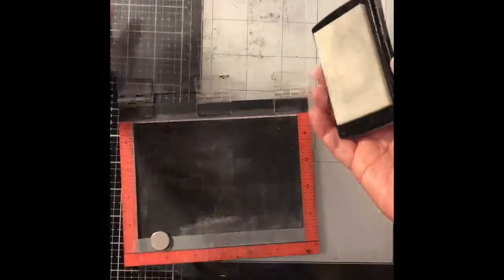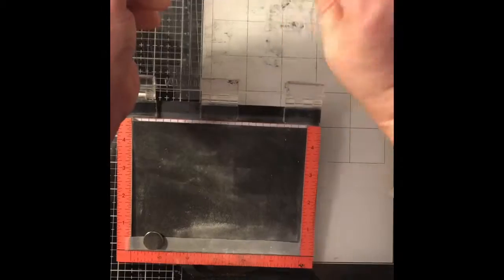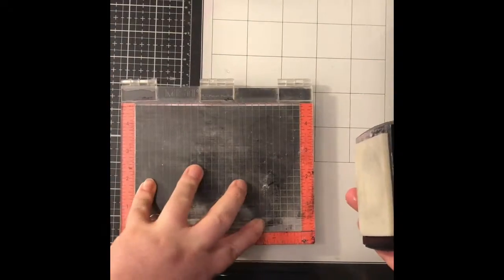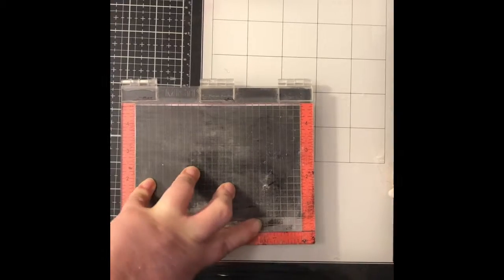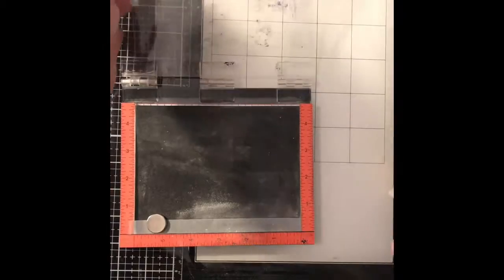So when you are doing vellum, it's very important to make sure that it's warm enough, because vellum is very easy to warp or crinkle up if you have too much heat on it. So again, making sure your heat tool is good and hot, and then just melt that until it's all smooth, and you'll be good to go.